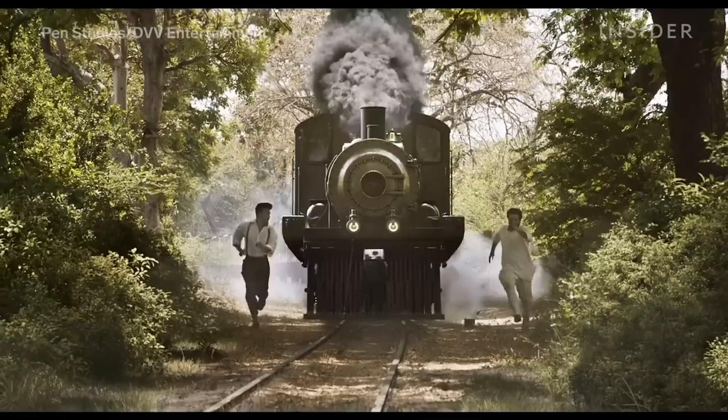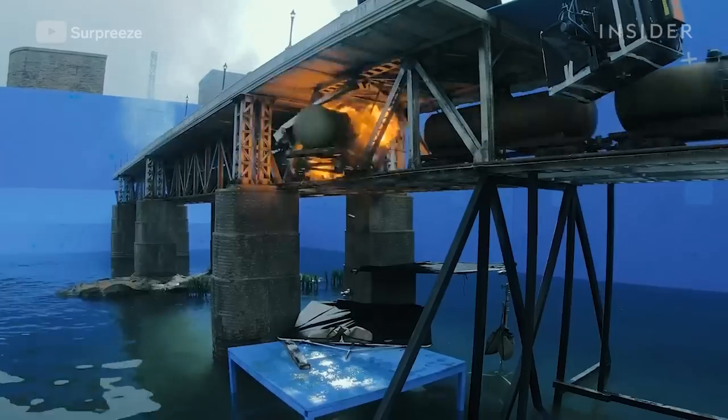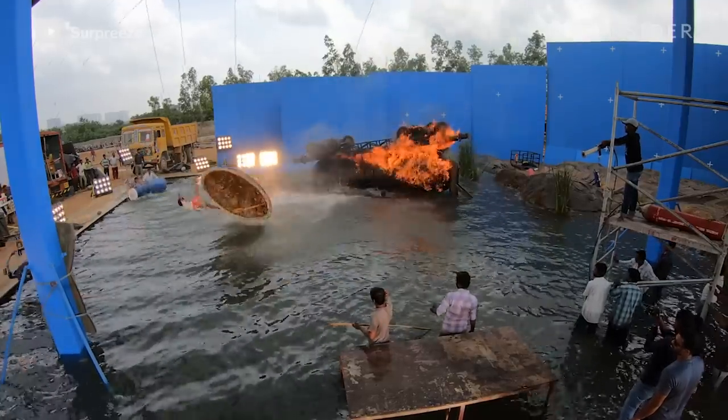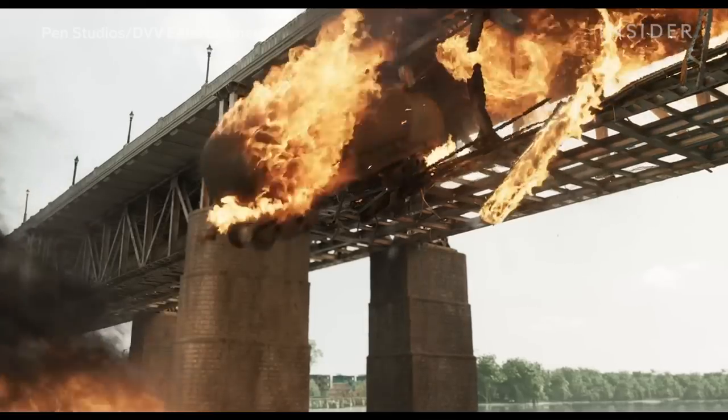But that practical shot was still vital — the actors had something to interact with, because the timing and everything was based on that cart movement. It's important to get your hands dirty and make something practical and unpredictable once in a while. One technique doesn't necessarily make the other one obsolete — practical and digital effects can work together.